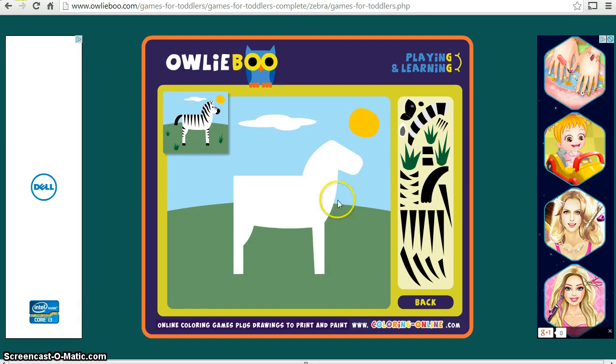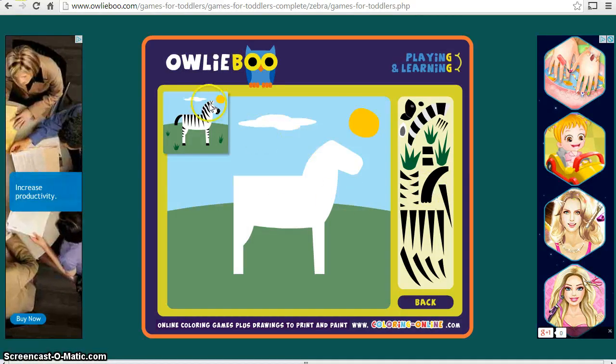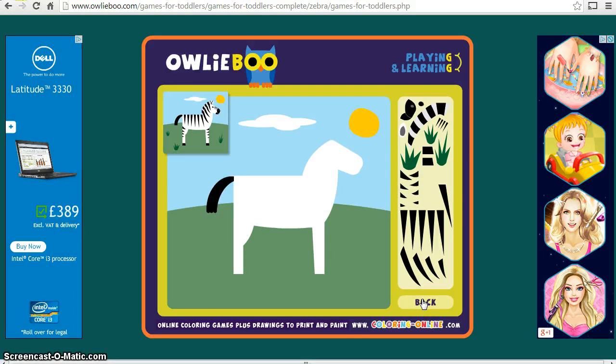This is quite complex because you've got a zebra shown on screen and then you've got to complete the same zebra by putting all of these different parts — almost like a jigsaw puzzle — onto it. You've also got bits of the scenery that you need to place. I think that is an incredibly complex skill for a young child.